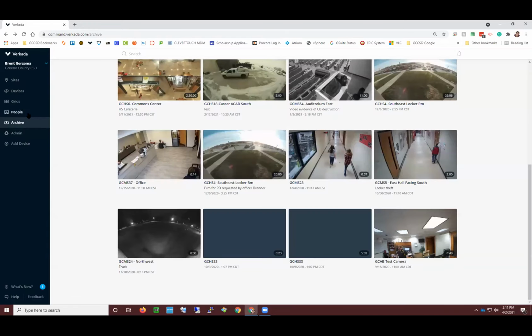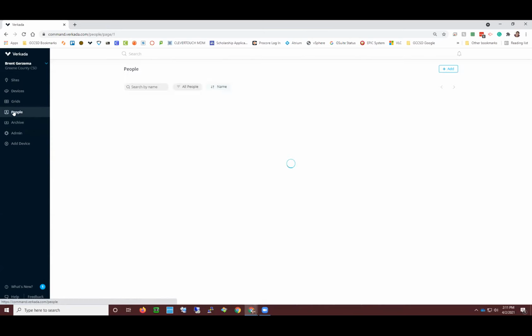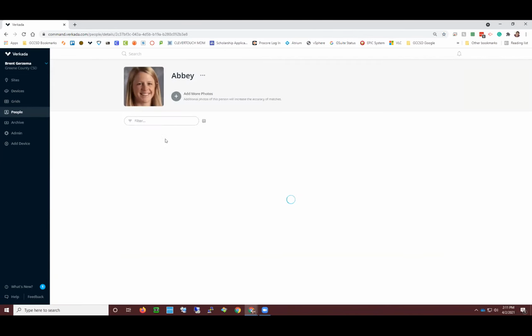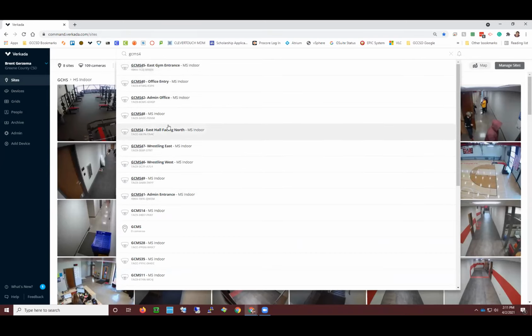So really intuitive. It's like they've thought about a lot of things, obviously, and done a really good job on that end. So another thing that I've done here that I really like, or I literally just used it the other day. I'm going to go back here and I want to see what date she's on here. So today at GCMS 4. So if I go back to sites and go to GCMS 4, I'm going to find my camera 4. Was that 4? Here we are, right here.